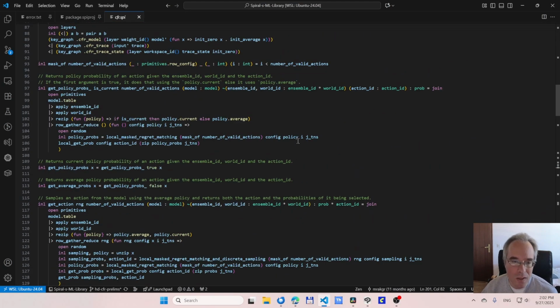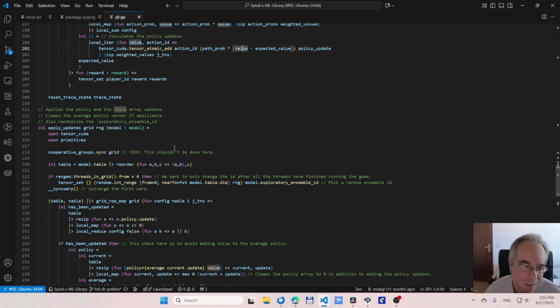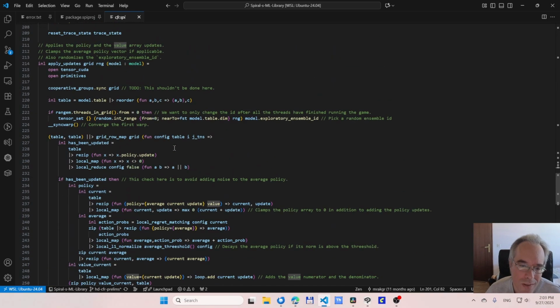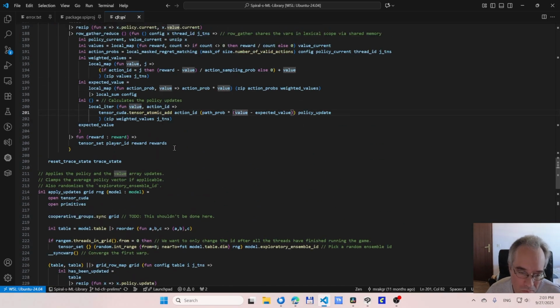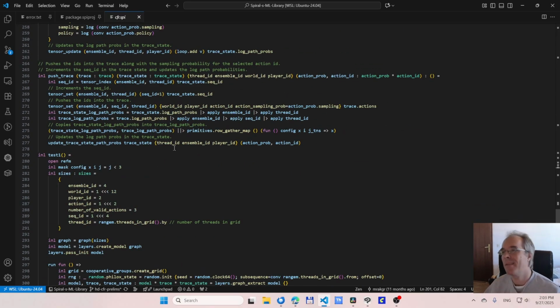And yeah, make no mistake, this is pretty complicated code because we're kind of applying all of these IDs. You know, if it wasn't done in Spiral, this would be a nightmare. Imagine having to do this in raw C++ without tensors and having to do manual indexing. Yeah, it would be a nightmare, definitely. And it's really unfortunate that all of this code is pretty much useless to us, unless maybe in the future we might use it as a reference. But as far as actually using it to run the players, it's useless.